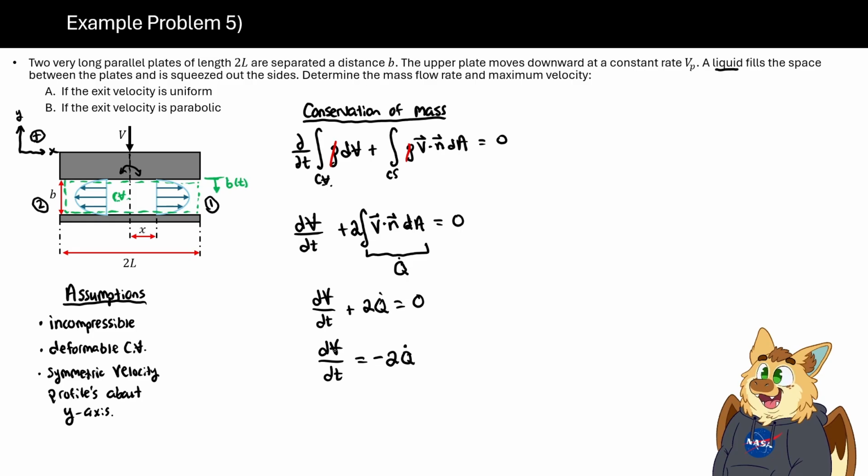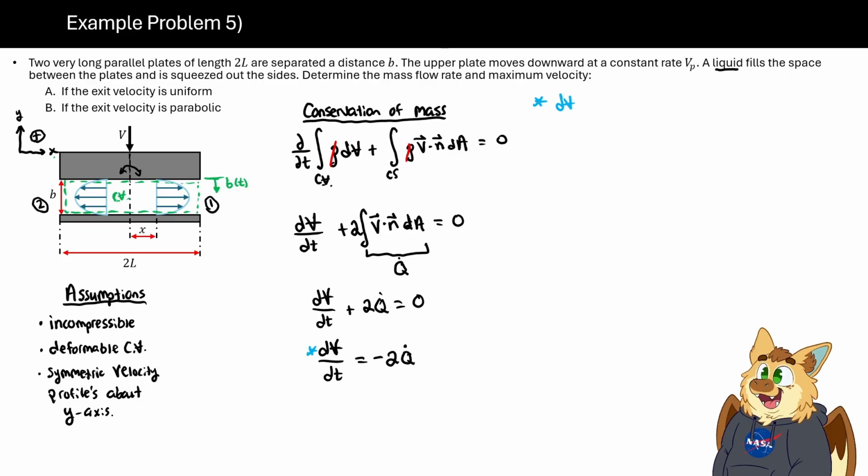And then lastly, we have to find out what dV is. And again, this is kind of where struggle number one starts, always trying to find what dV is. So let's use this pen here and go up to the top right and try to find out what this is. So one thing to note is that we are working in 2 dimensions. In the last problem, in example problem 4, we had 3 dimensions. We had a conical region that was in 3D space. This one is explicitly 2D.